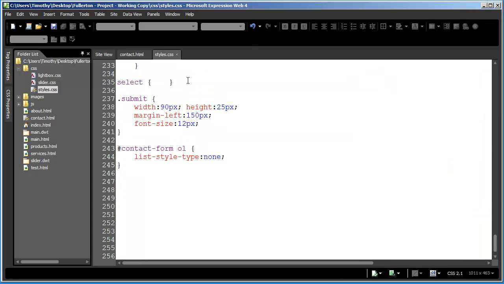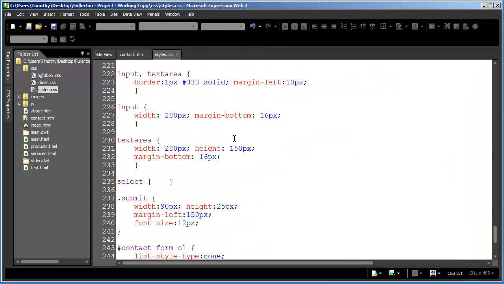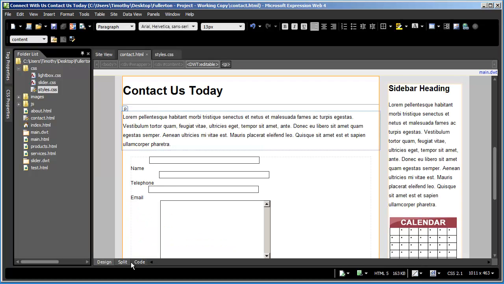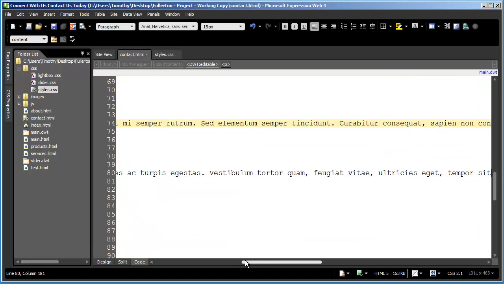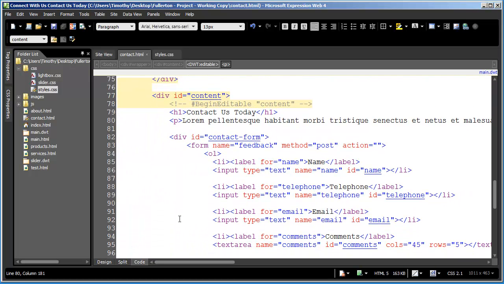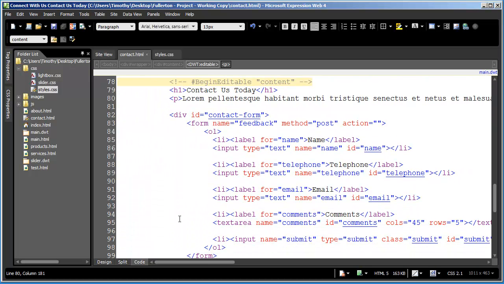So let's go ahead and close that out here. I'm going to go into my CSS. Actually, let's go into our HTML here. And I want you to look at your form code. Specifically, I want you to note that we have input text here, input text, and then textarea right here. So we have two different tags here, input and textarea. Also notice the type here is text for these.